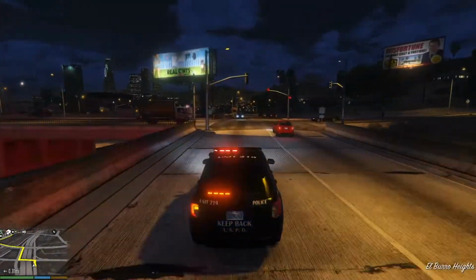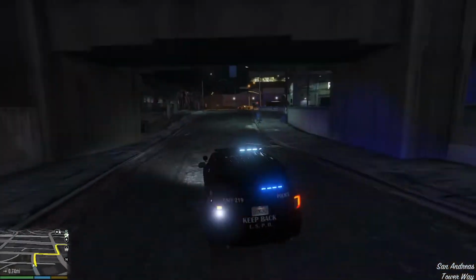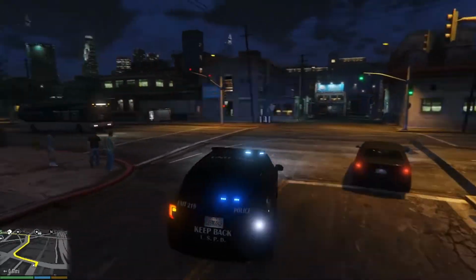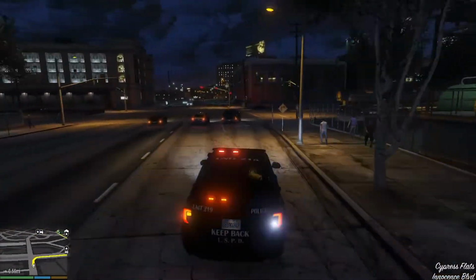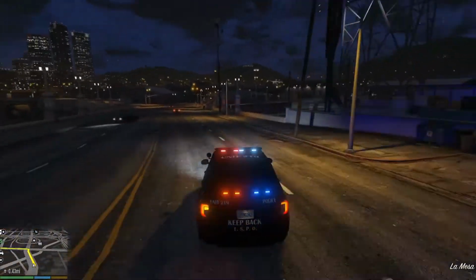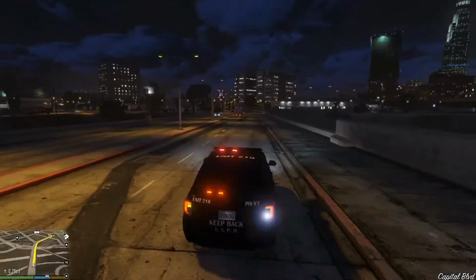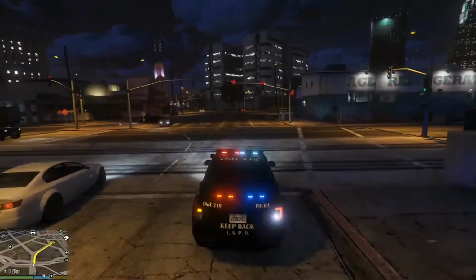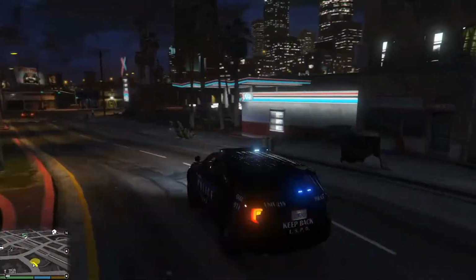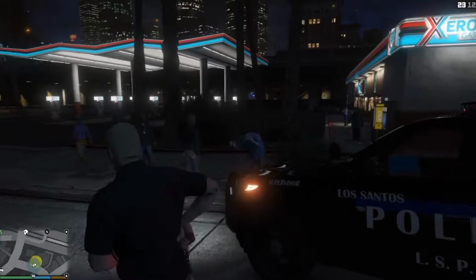Alright. It might be that one near, what is it? The VU. It might be that place. Okay, yeah, it looks like it's gonna be that gas station next to the VU. So we're gonna get there. We're rolling up right on scene. Okay, what does he have? Is that a knife? Hey bro, drop that knife!